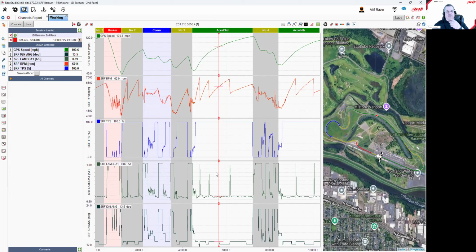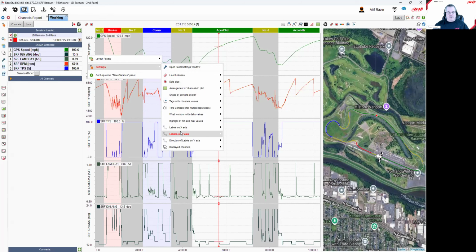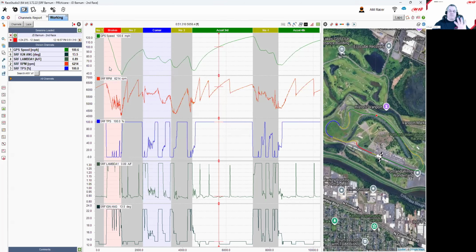Personally, I always leave my channel tags on, so I always have my GPS speed readout right here wherever it's crossing here. I know that this is GPS speed already, and I know it's in miles per hour because it says that, and I'd rather have the numbers there. So I'm going to go back into settings one more time, and on those labels on the y-axis, Y to the sky is how I always remember it, I'm going to hide those labels. Okay, so personal preferences, you do what works for you. That's what's so cool about the software. There's lots of stuff for you to do there. So that's the way I kind of like it.